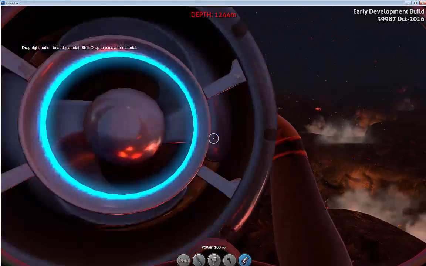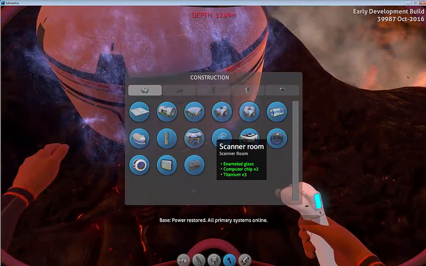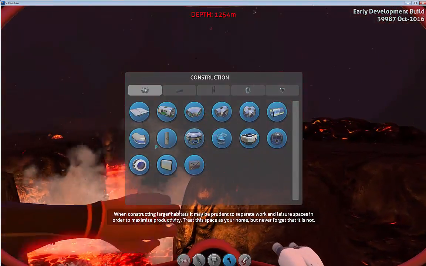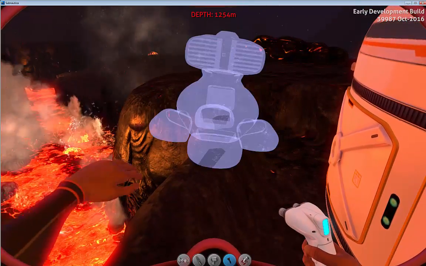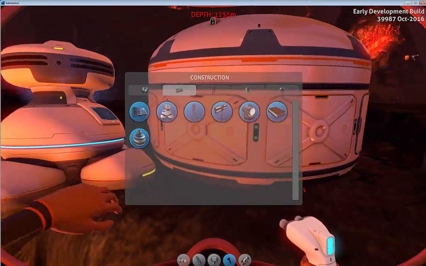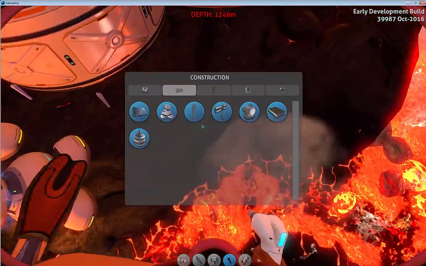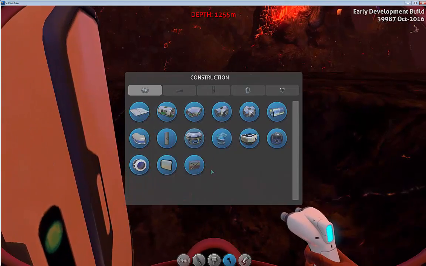So yeah, my suggestions. I'm just gonna put a multi-purpose room right here. Who cares? Let's put in some reinforcements here. Power restored. All primary systems online. Yeah, let's just do that. And then let's add in the thermal plant. Power transmitter. Let's get one of these. Let's just get a bunch of these because this is like a lava zone. And then let's get some windows.